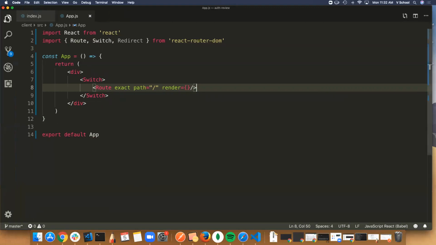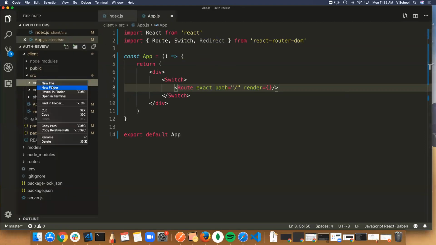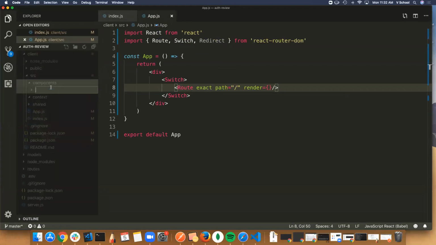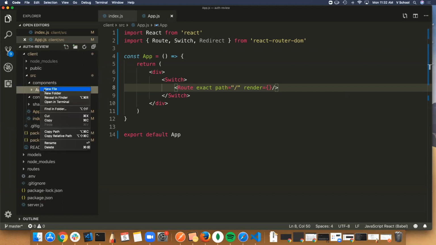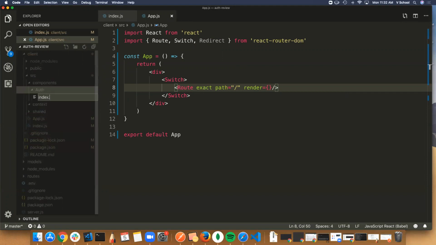So let's create that page real quick. We'll go into our components. I'm going to do that structure I've been using where I create a folder called Auth and give it an index.js file, which will be the Auth component.